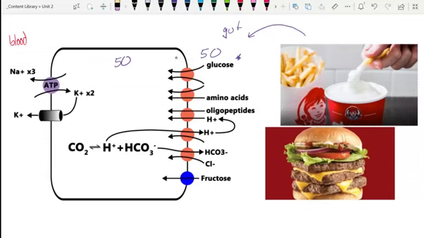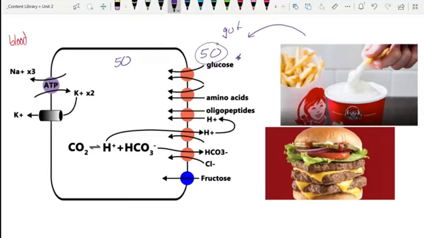This doesn't work because if I leave 50 molecules of glucose in my gut, where's it going to end up? It's going to end up in the large intestine where my gut flora eats it, has a party. They love this stuff. The next thing I know, I'm bloated. I've got diarrhea. I'm not very happy at all. That doesn't work. I've got to move 100% of my glucose.